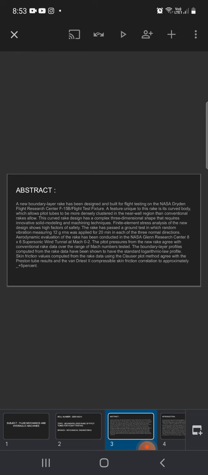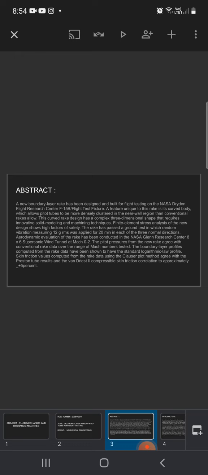A feature unique to this rake is its curved body, which allows pitot tubes to be more densely clustered in the near wall region than conventional rakes allow. This curved rake design has a complex three-dimensional shape that requires innovative solid modeling and machining techniques.